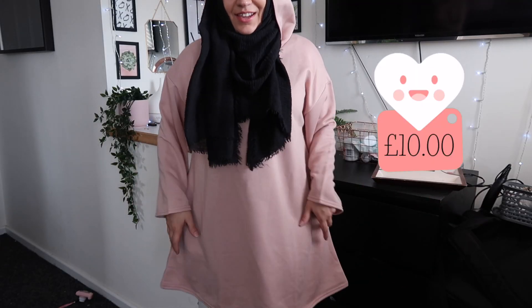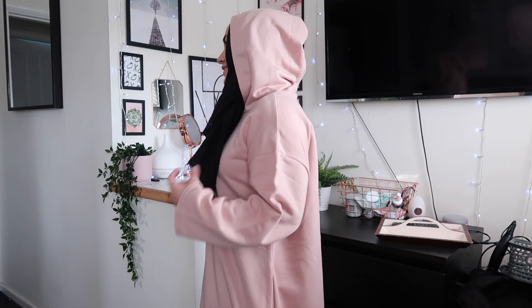This next one is a really oversized hoodie with pockets, and I'm actually not sure — why does nothing fit me properly? But I kind of do like this. It's a really long hoodie that goes all the way just before my knees, and it's got perfect length sleeves. It's nice and flowy — you know what, I really do like this actually. It's got a hood too. I think I probably will be keeping this one.